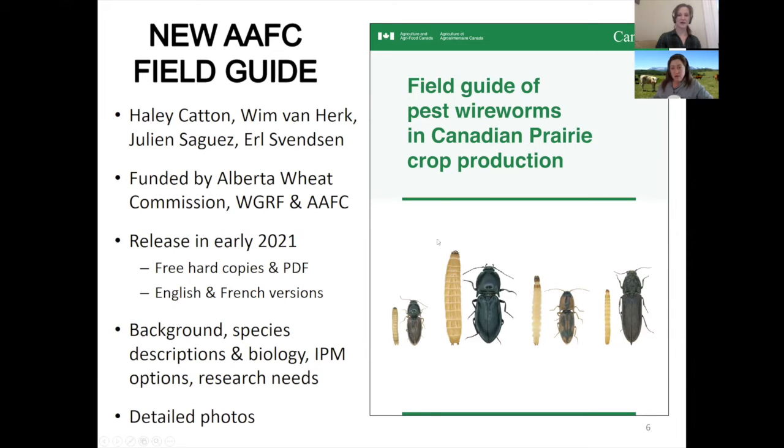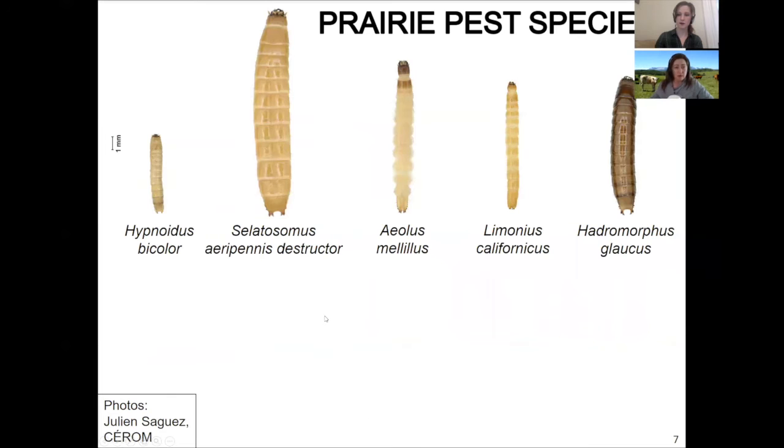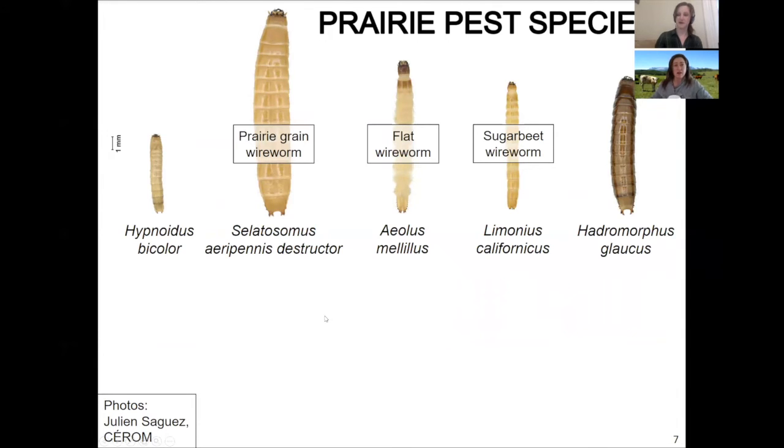So here's our cover shot, and here are 4 main pest species of wireworms on the prairies. This is the larval stage, right, and the adult stage. And this is all to scale, so you'll see that these different species have different sizes, and you'll also see they have different behaviors. So I can talk about this slide here. Through some of the work from my group and our collaborators, we found from sampling that these species are the pest species on the prairies.